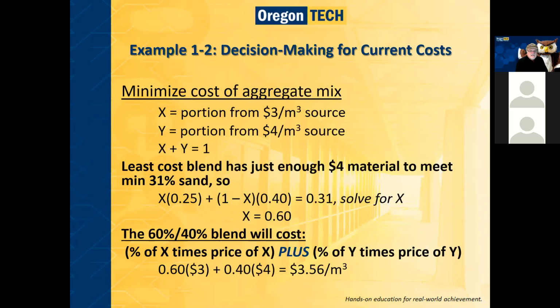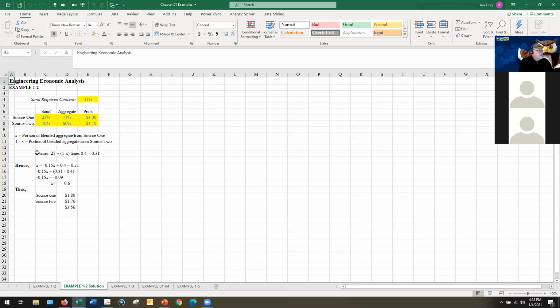I do the same thing in Excel. For my solution, I just wrote that stuff out here and said, okay, source 1 is equal to 0.6 times that. Source 2, and I can highlight these for you. Source 2 is equal to 1 minus the X times E8. That's the cost of source 2. That gives you your $3.56. A little bit of algebra there. And again, at the very beginning, this is a class in word problems.